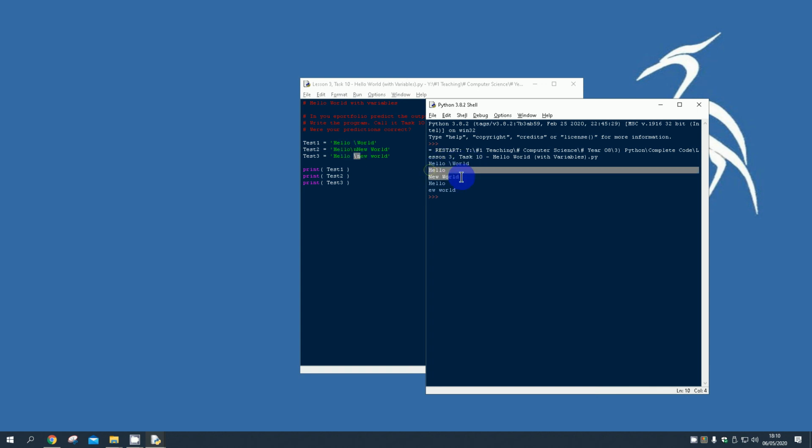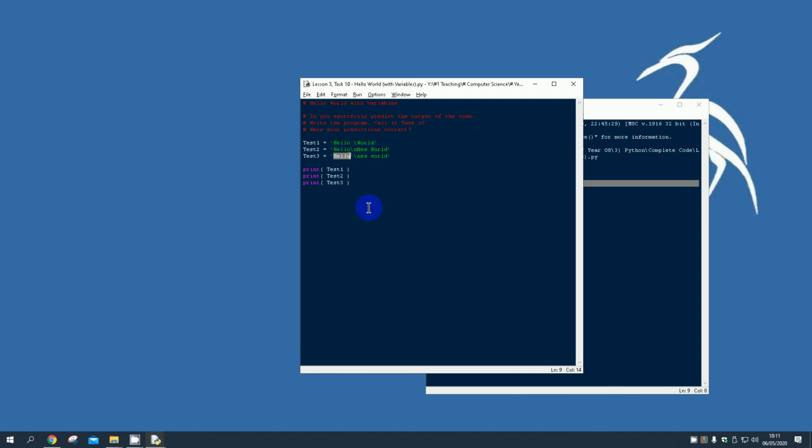Hello and then new world on two different lines, and you can see that's true because that's got the capital N. And then finally, hello and world on two separate lines. And why is that? Because we've got hello on one line, the /n, well, that gives us a new line, and then missed it, world on line 3.